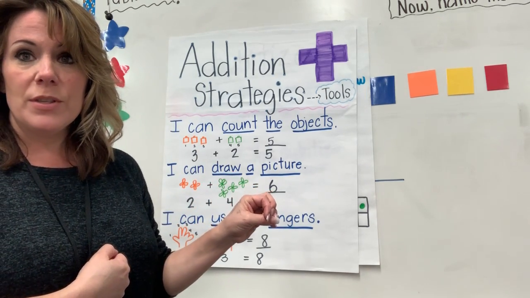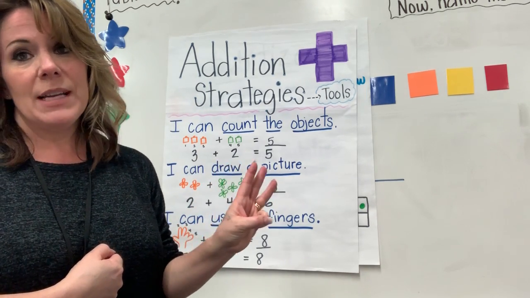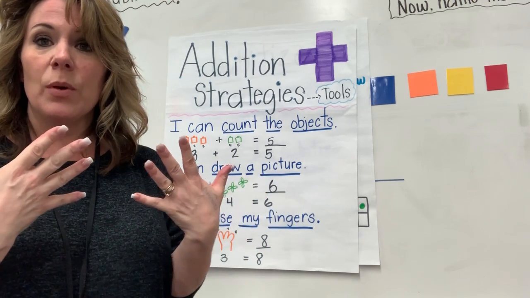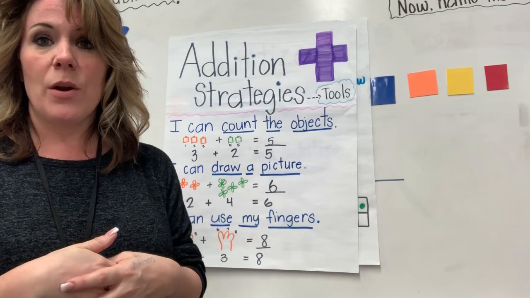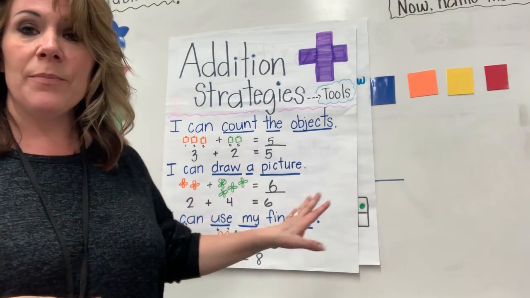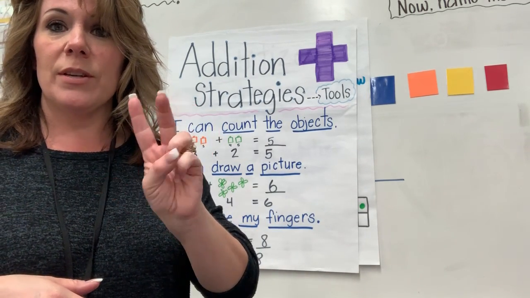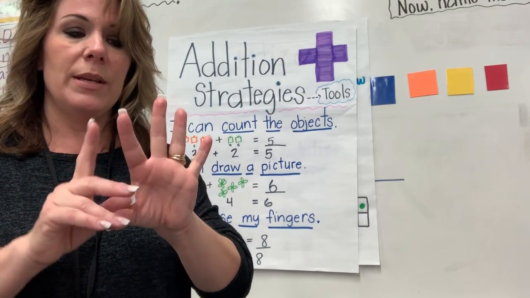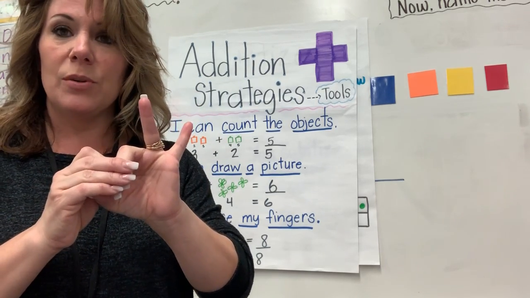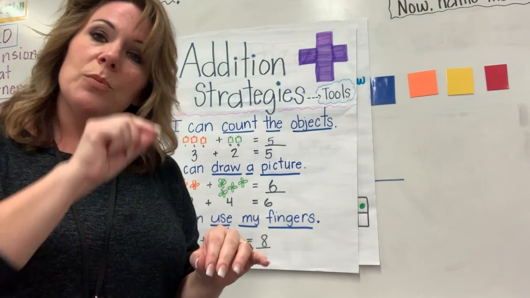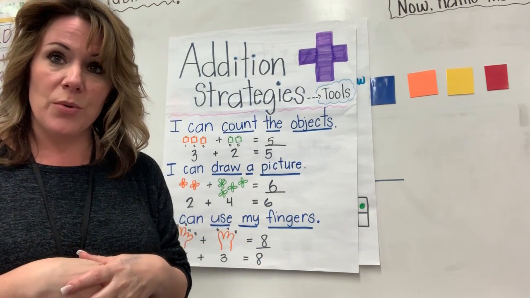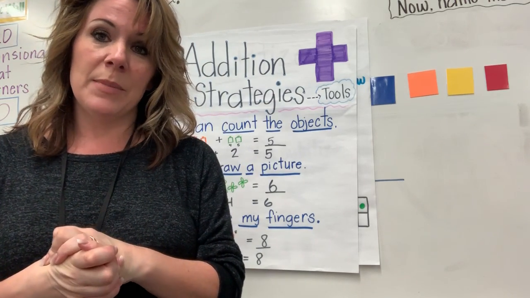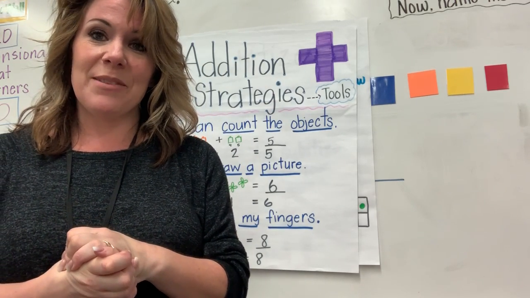That's to do pictures. And the third strategy, the very last one, and one that I know we use a lot in class, is to count with our fingers. Okay? So you can definitely do that at home, whether we're doing addition or subtraction. Okay? So I have 5. I'm going to take away 1, 2, 3, and I have 2 left over. Okay? Make sure we're circling our sign so that we know there's a lot of addition and subtraction in your assignments to come. So make sure that you're circling that sign.